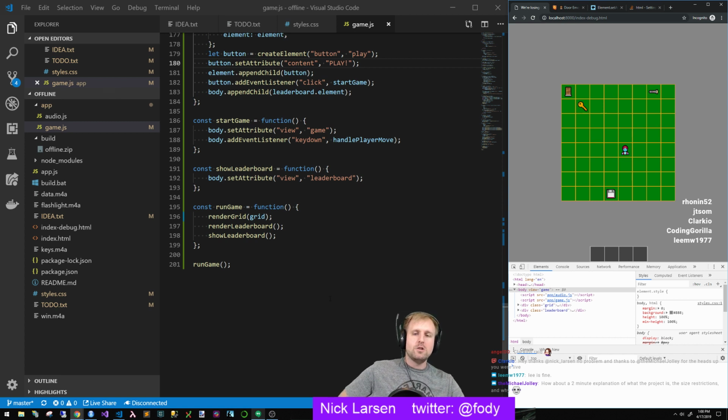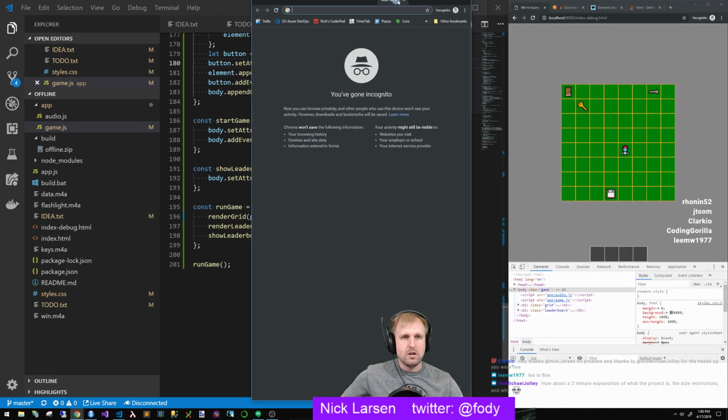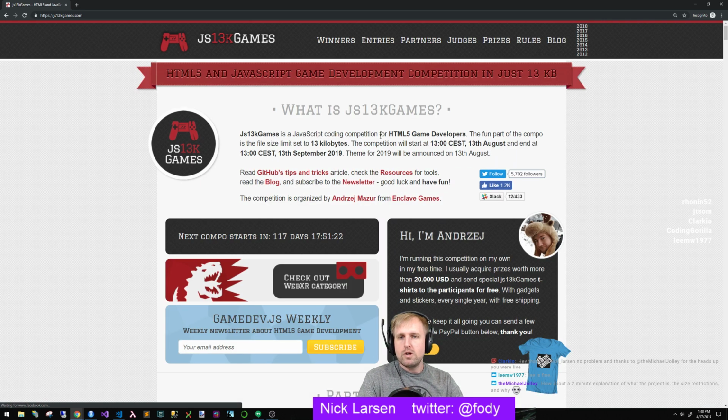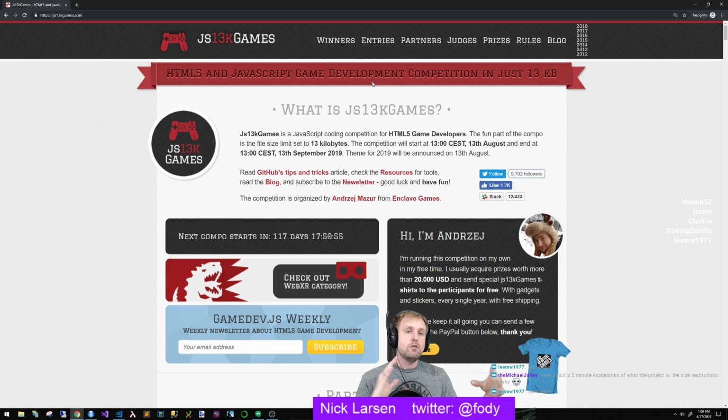Okay, awesome. So what we're doing is we're practicing every year, around August or September, for a competition called JS13K. The way it works is you have to build a complete game in JavaScript where all of the assets for the entire game fit in 13 kilobytes or less. It has to run in at least Chrome and Firefox. They give you a theme, and you have to incorporate it into your game, and then you just have to do the best you can without going over 13 kilobytes.